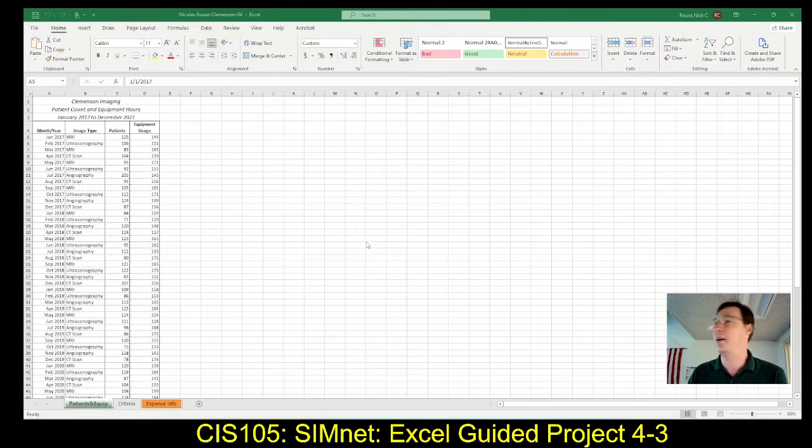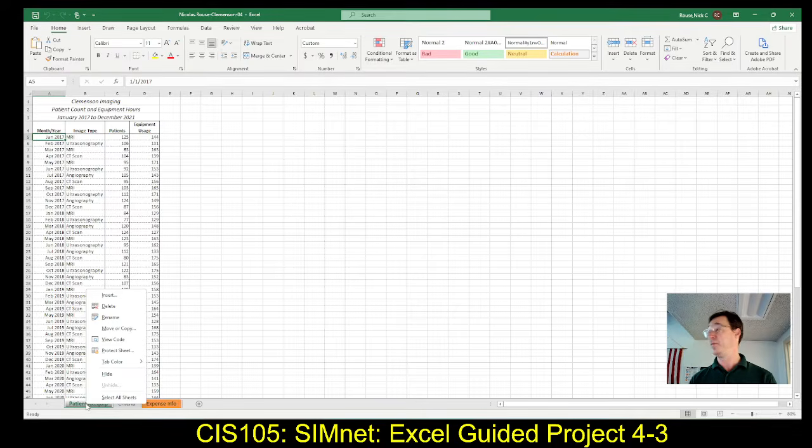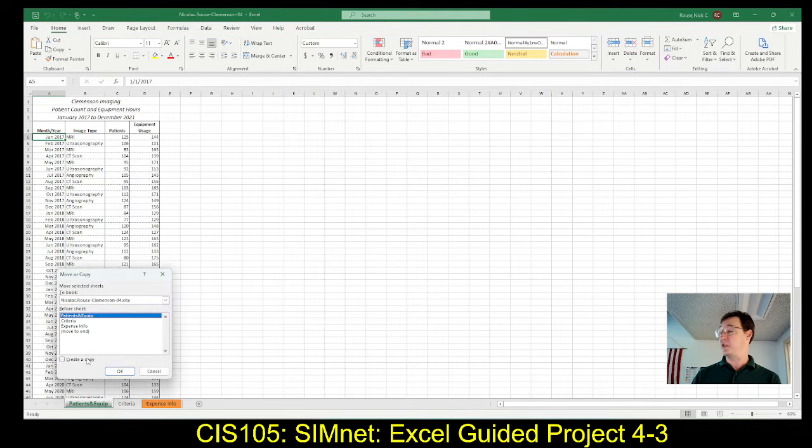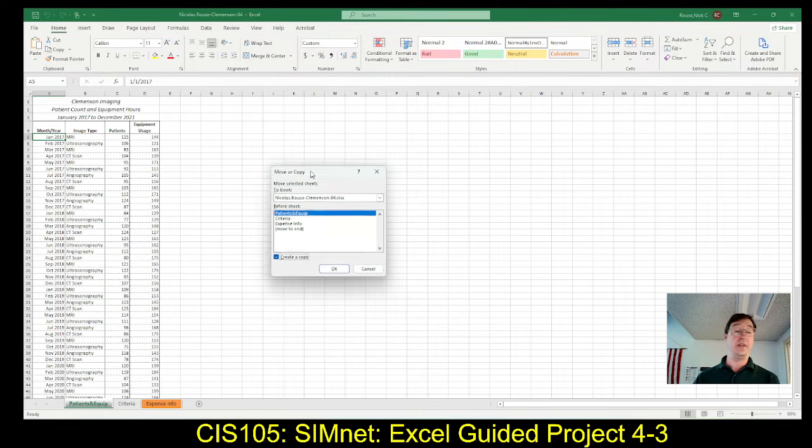Okay, great. All right, so here we go. So we're going to make a copy, bottom left corner. It says patients and equip. We're going to right click it. This is review. We're going to move or copy. Now we are making a copy. So the first thing you're going to do after you click move or copy is you're going to immediately click the checkbox that says create a copy. You're going to immediately do that before you click anything else.